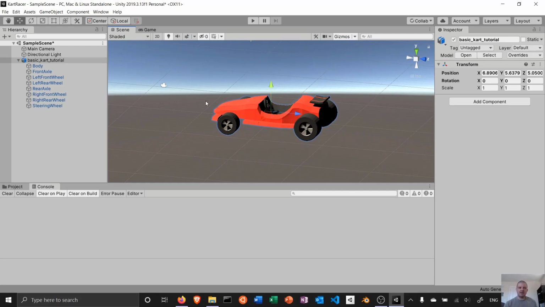Another thing that's really important is you'll notice that Unity will turn on these little widgets. They're called Gizmos. You can see up here, you can turn them on or off. In this case, because I selected this object and I'm currently in translate mode, I can use this to move the object around.